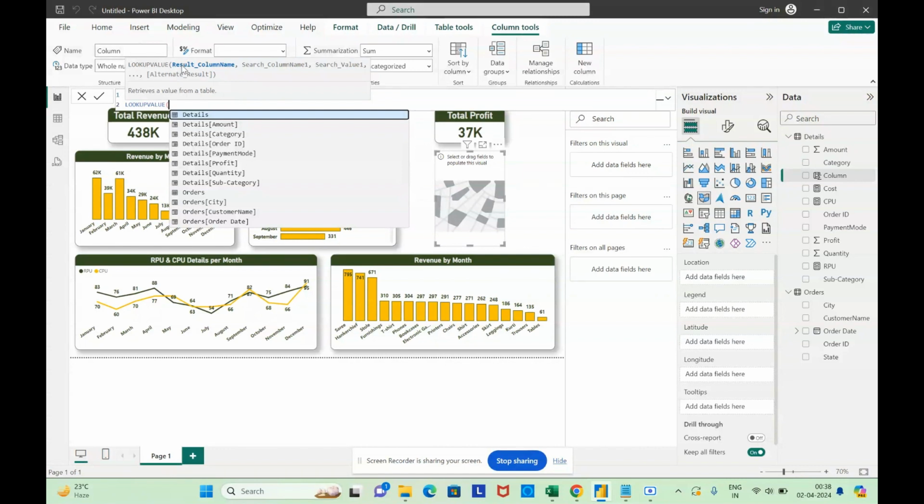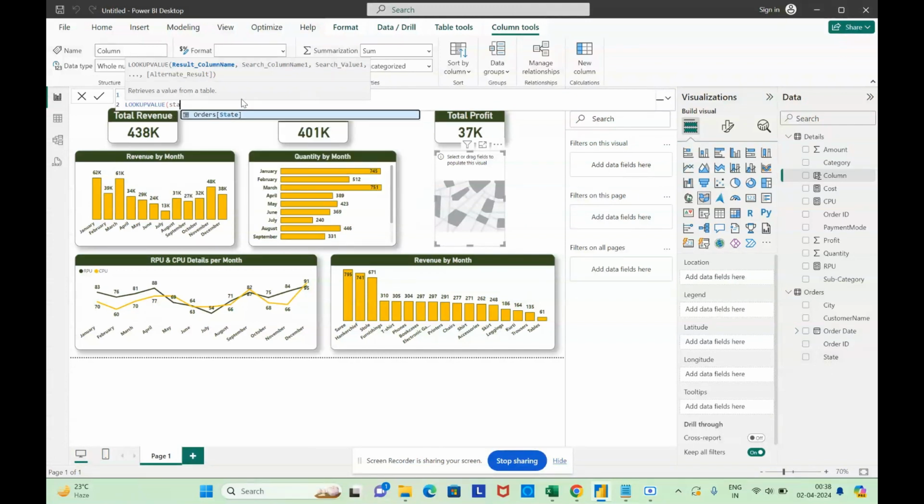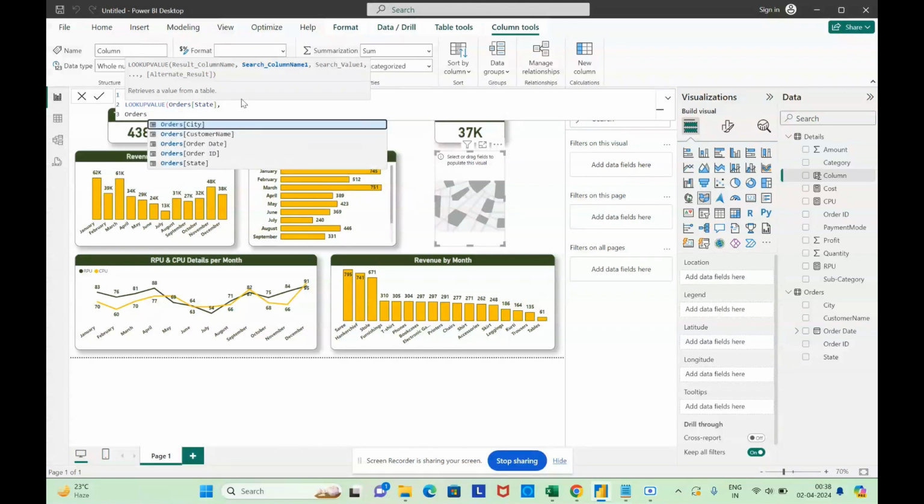As you can see, it is already showing me the result column. My result column would be this state. So just write state in here, it will automatically get detected, comma, sorry. My search result would be, my order ID in both details and order is the same.